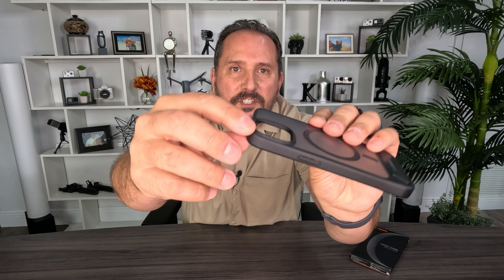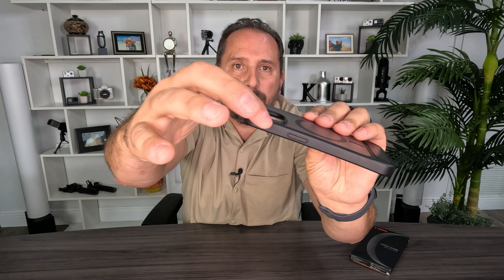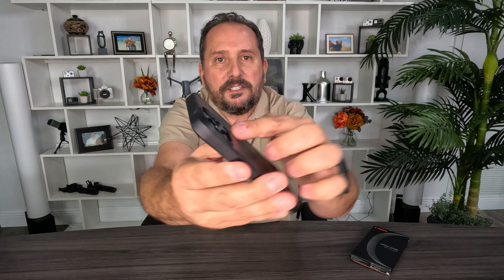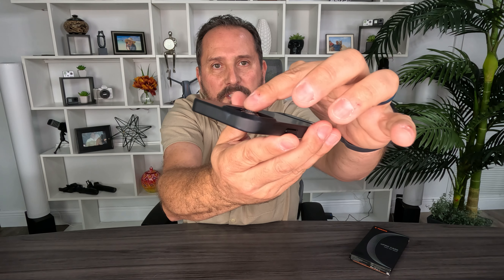One of my favorite features is you can see it has this raised lip around the bezel where the camera sits. So when you put the phone in — it fits in here perfectly, just pops right in — the camera lenses are below the edge of the plastic. When you put it down, you just hear plastic, nice soft rubberized plastic. You don't hear the lenses going tink, tink, tink on the table.